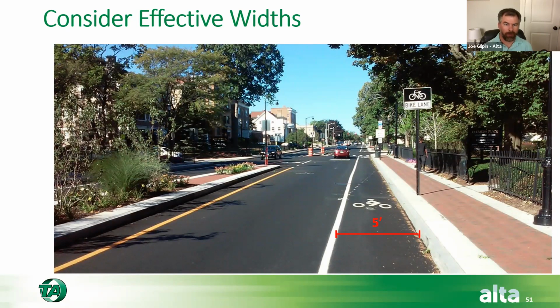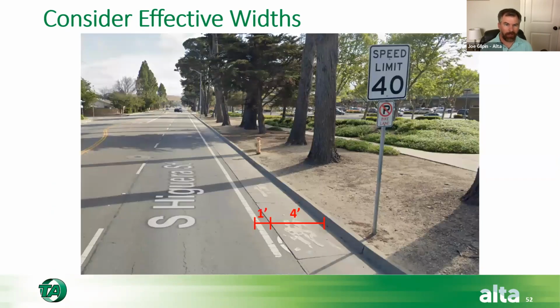And then on the opposite side of the spectrum, and I actually commuted over this bike lane for a number of years, this is in San Luis Obispo, and this has a 4-foot widened gutter pan. So they widened the gutter pan out to provide that surface for people to ride on. I think it should have been maybe a little bit wider, and there's a little bit of discomfort from all the joints that you have to ride over in this, but it was an effective way to make the bike lane a little bit more usable. So those are things to be thinking about.